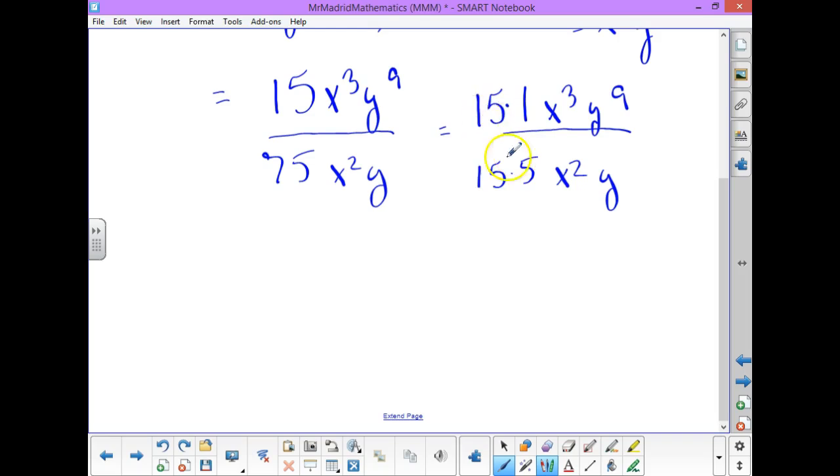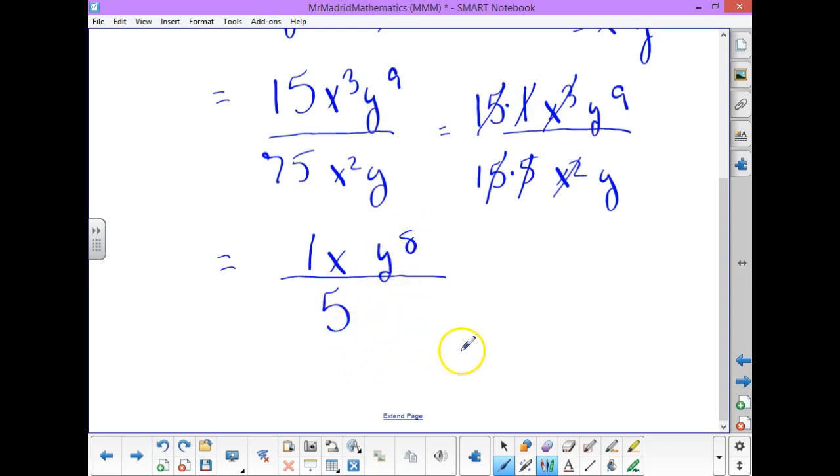This additional step's not necessary, but I think it's going to help some of you guys visually. So let's do that. 15 times 1 is still 15, but I've identified a greatest common factor, so we can chop that off. And the 1 comes along. He's got 3, he's got 2, so there's 1 extra on top. Done and done. This 1's been accounted for, but not the 5. So you see, the system's just saved me from making a mistake. And he's got 9, he's got 1, so there's 8 more on top. And there's the final answer.